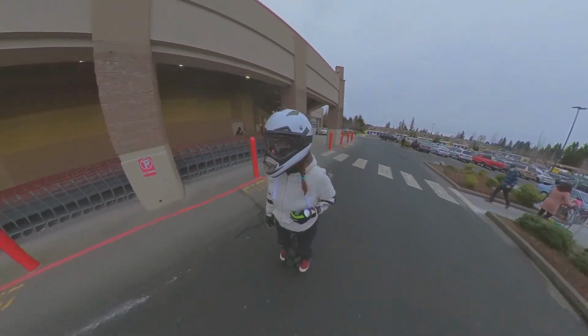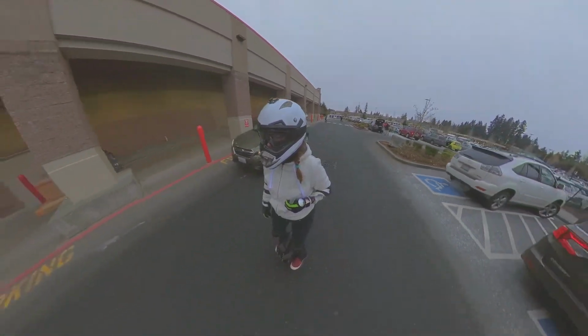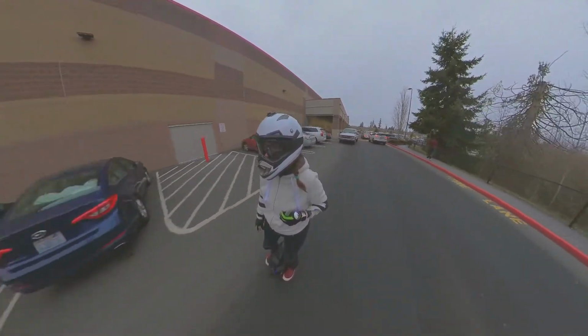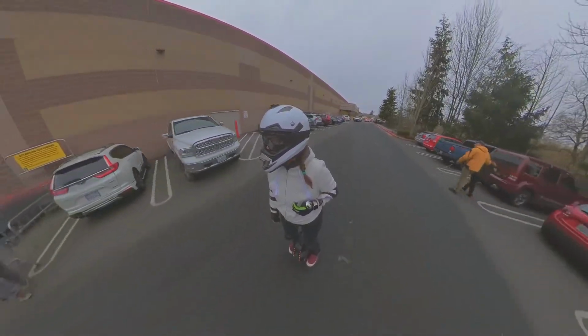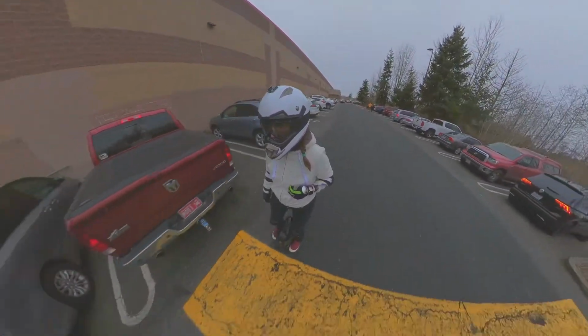And in this situation, there was somebody loading something right here, so I had to go by them, and I was checking out what they were doing. I think they bought a bed or something. And then this was my stopping point, so I turned around and went back that same direction, and there was like a traffic backup.